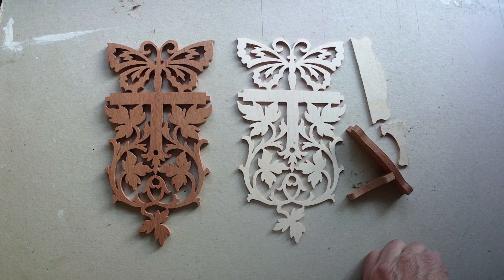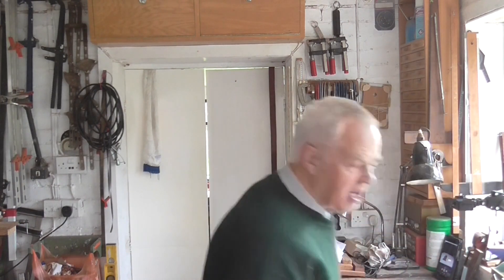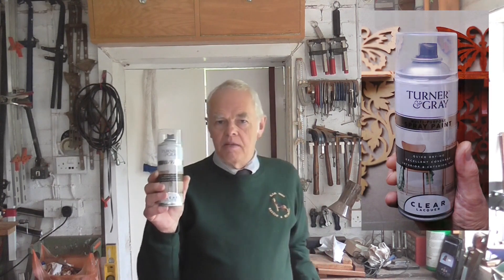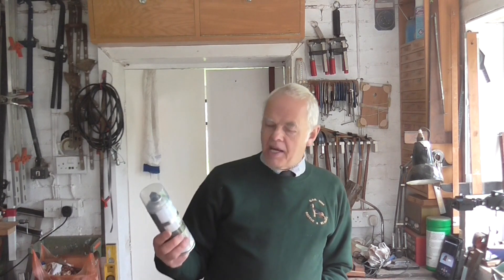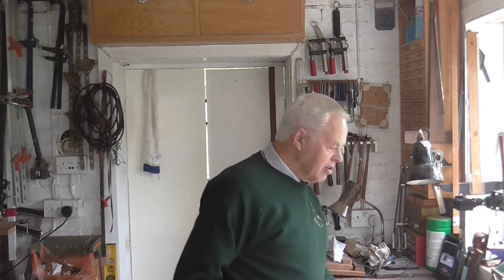I think it's quite an attractive pattern — I'm quite pleased with that actually. I've finished the two brackets and fitted the little shelves on the shelf support using super glue, because it's much easier than drilling through and putting in little screws. They're only decorative anyway. I've also given them two coats of lacquer — this particular spray paint from B&M Stores, a basic clear quick-drying lacquer. You can also buy it from Wilko or possibly Poundland.